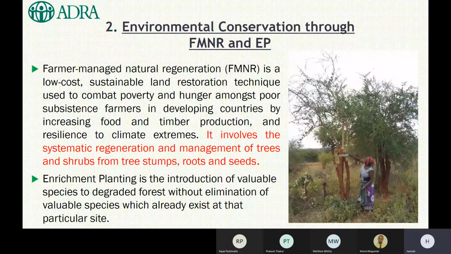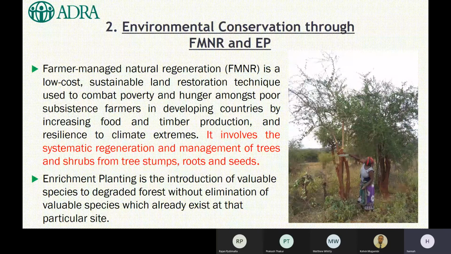Because in this project, when these activities began, the local leaders and even the community members came together and they had a good history of their original species that used to be there, but those species are no longer there. So they were able to identify them. What are the species, the herbs, the shrubs that used to grow there, and now they have become extinct.